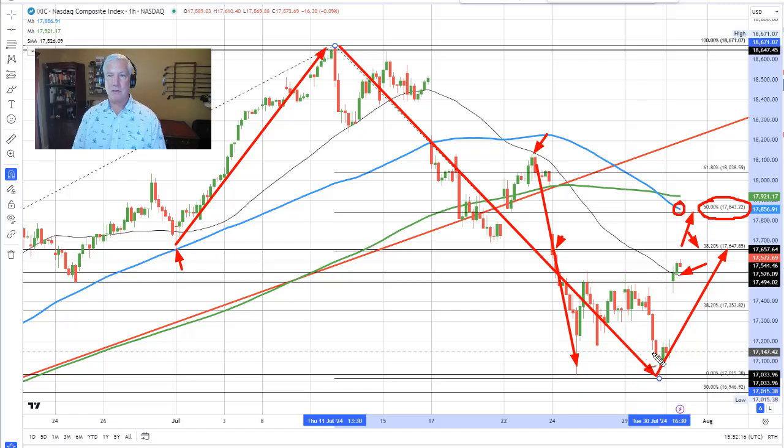So I've gone through the downside, gone through the upside, and what you can look forward to going into the FOMC. In the Nasdaq index right now, the buyers are making a play. We'll see if they can get above that 50-day moving average and stay above that level and move higher toward the 38.2% on this hourly chart, or the sellers are going to come in and push the price back down. We will see. We will see shortly.